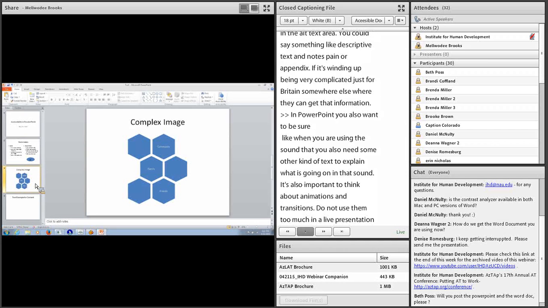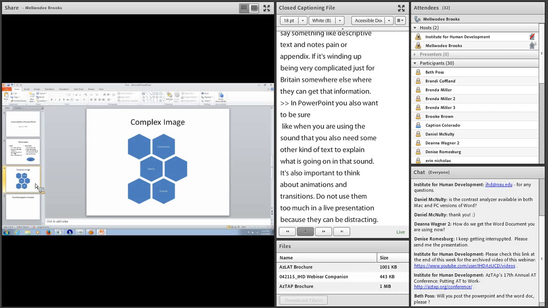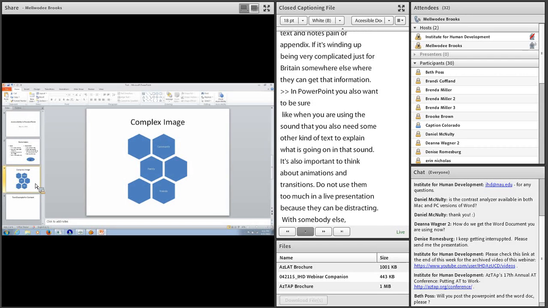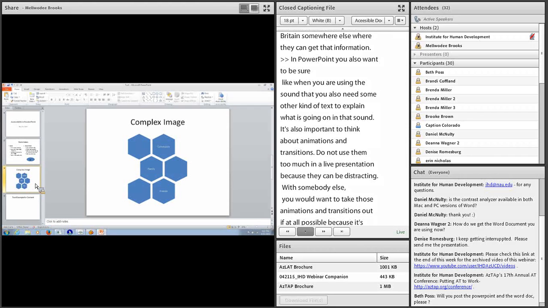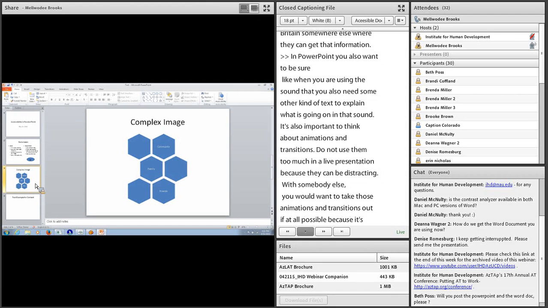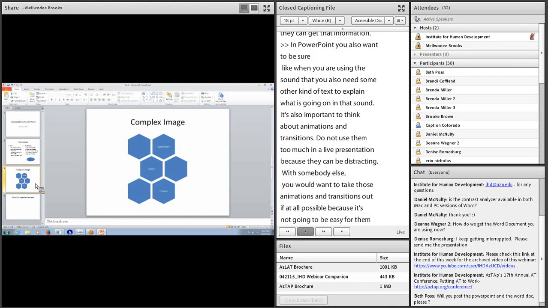But also, whenever you give the electronic document to somebody else, you would want to take those animations or transitions out if at all possible, because it's not going to be easy for them to gain the information. Transitions and animations don't work well with screen readers.